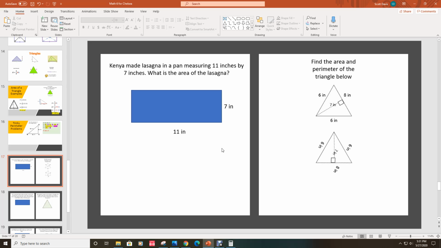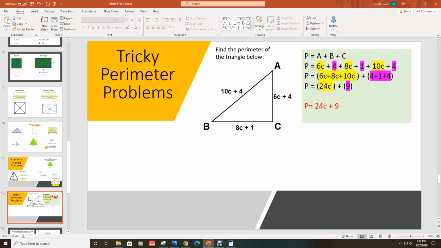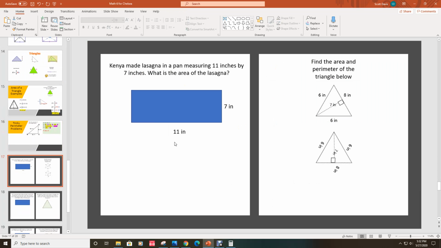So all you're going to do is plug in your formula. Your formula for your rectangle is going to be length times width. I'm just going to copy this one only because it's different than what that other one is. The other one up there is a screenshot, so it's not going to let me type in there. All right, so right here, I'm going to type in for rectangle, area equals length times width. Okay. All right, and then you can leave it like that. You can just say LW.